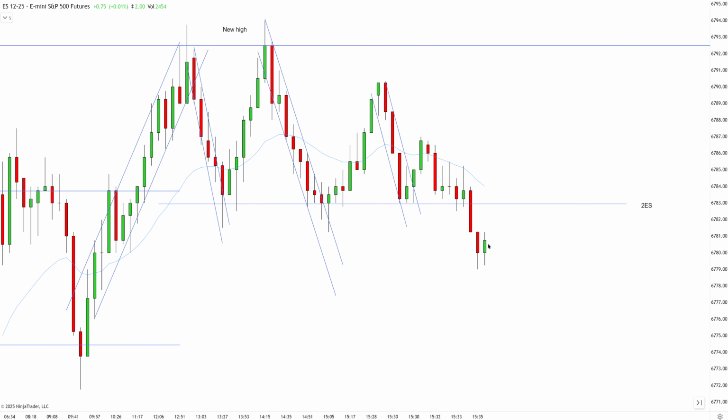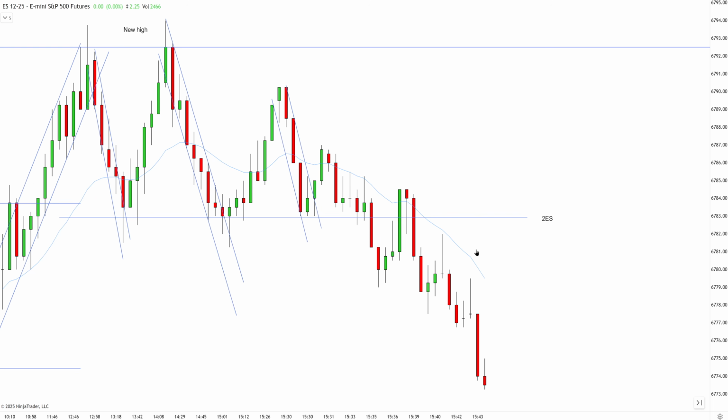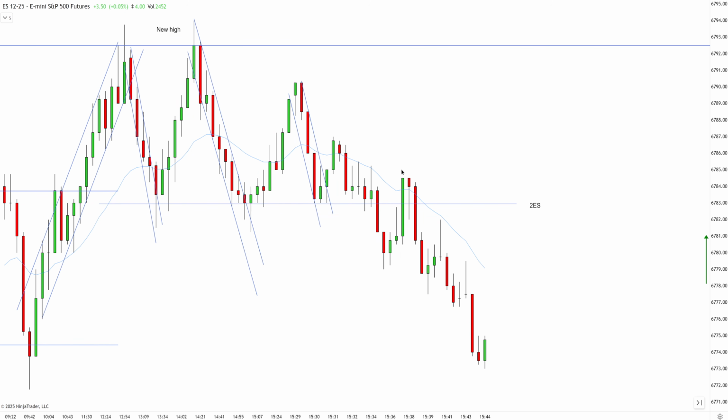We have an inside bar, but I'm not thinking about buying. I'm not thinking about fading the market because every single major high is lower and lower. So let's see what's going to happen. And indeed, we entered a bearish trend. Every single major low is lower. EMA keeps rejecting and EMA keeps pointing down.